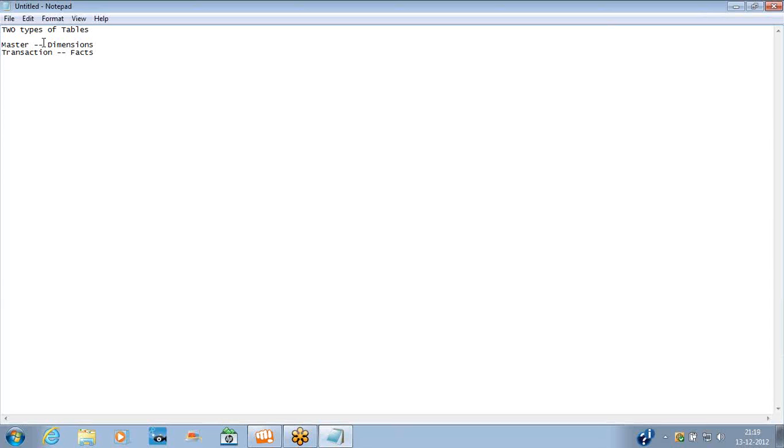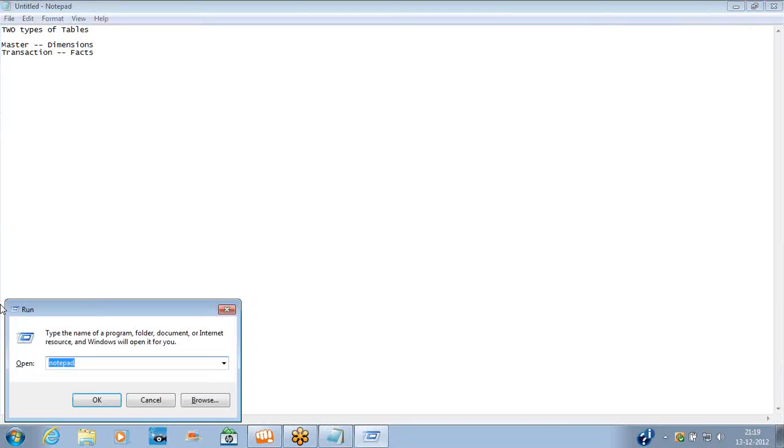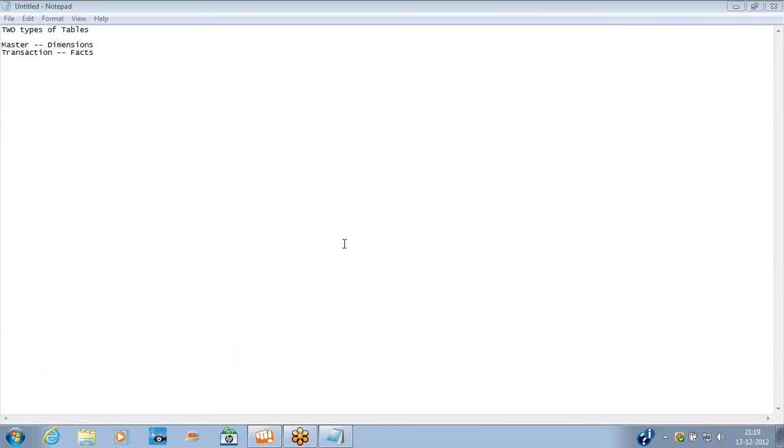Before going further, first let's start with what is a master table and what is a transaction table. We already discussed these two concepts in the institute, and even in online sessions. What is a master table and what is a transaction table? A master table is the one which will have the master data, the information about the business or the information about the entity. Let's say if you take banking as an example. Let me take an Excel here. Oops, I don't have Excel.